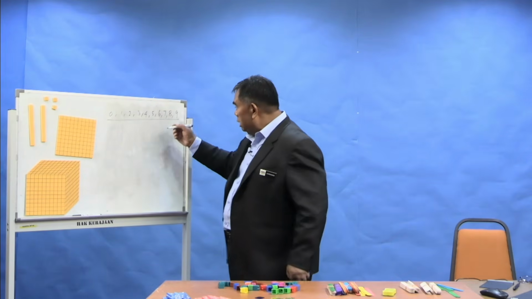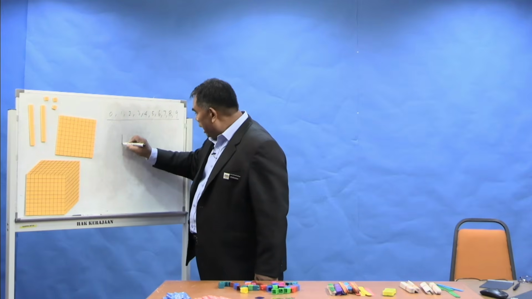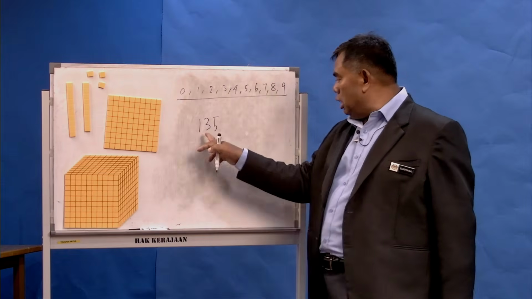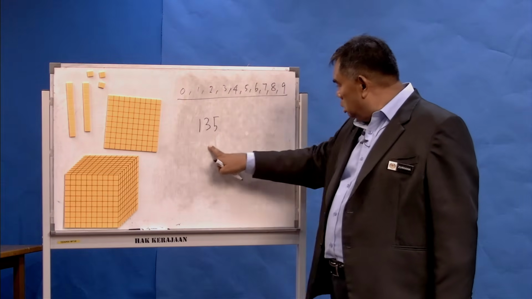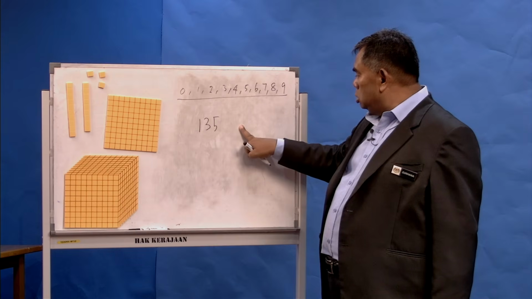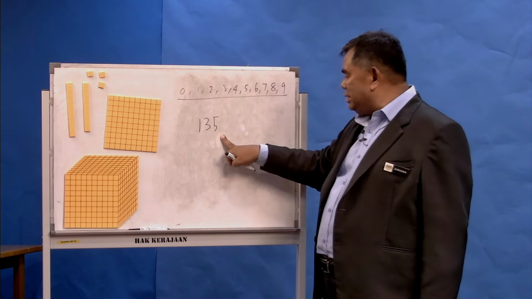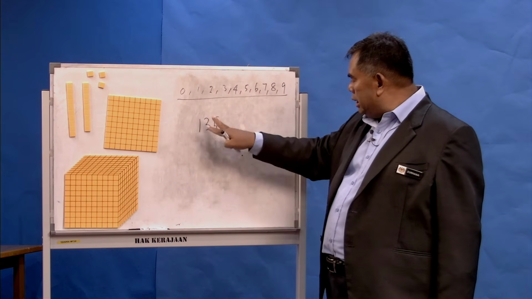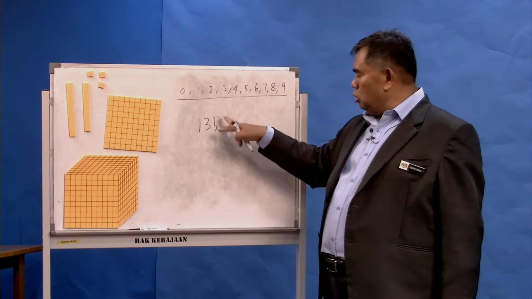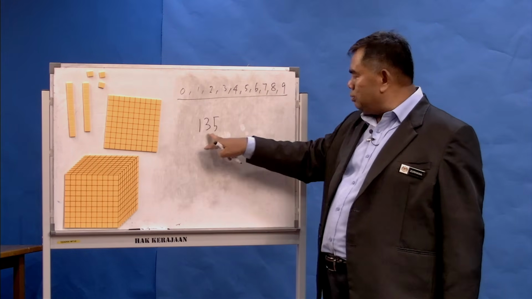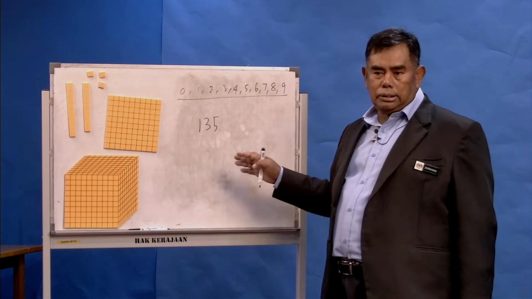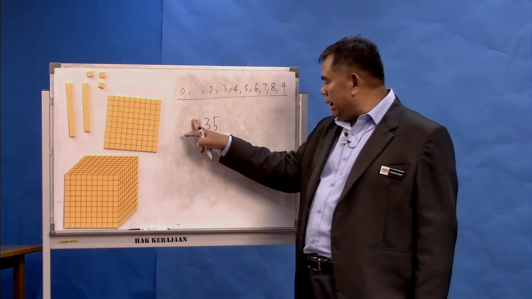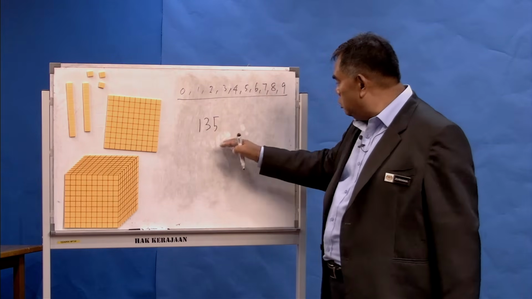So we go to maybe this one, 135. 135 is a number. We need to make sure our students always say the number in value. The student cannot say "1, 3, 5"; that is the numerical. The student must say the number: 135.